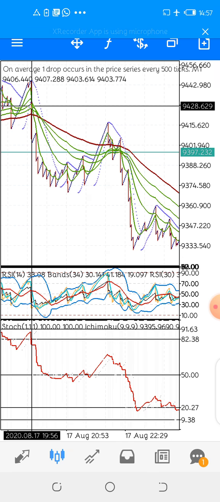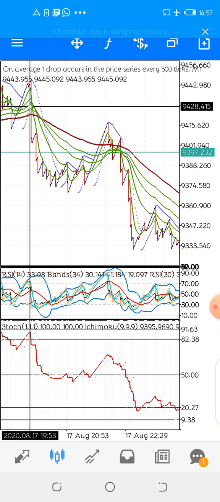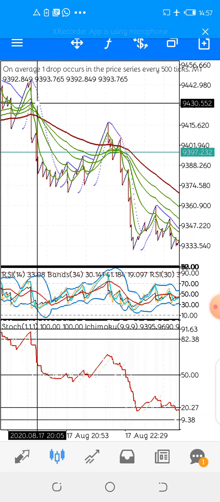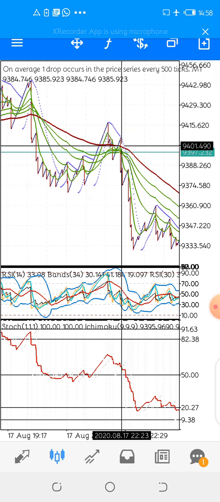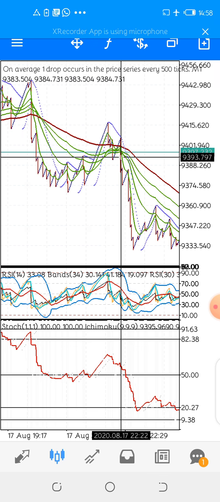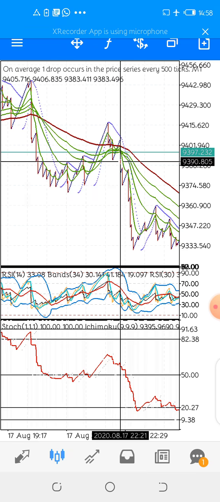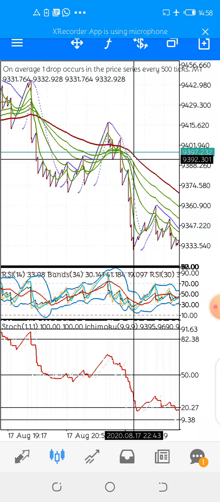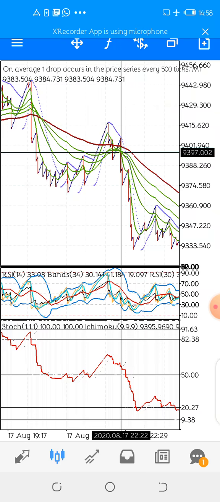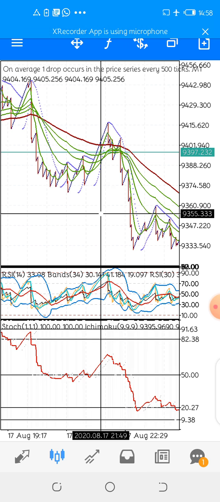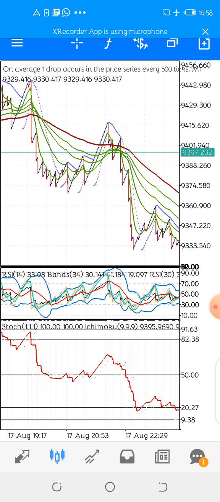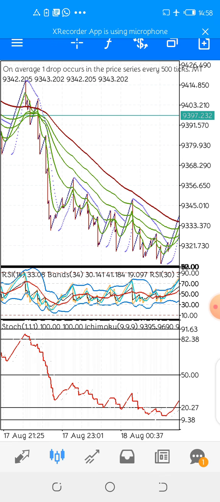Look even here. These moving averages crossed all the moving averages in one spike. Here again, and especially 300 being on top of us, and then all the others like 150 and 13 were all below us. So we were for sure going down for some time. This strategy, if you are keen with it, you will be able to trade for long trends.